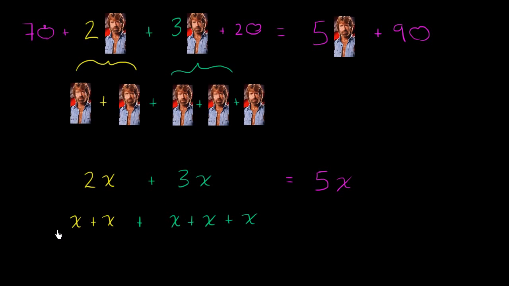Similarly, over here, if I had, instead of just 2x plus 3x, if I had 7y plus 2x plus 3x plus 2y, what do I now have? Well, I can't add the x's and the y's. They could very well represent a different number. So all I can do is really add the x's, and then I get the 5x, and then I'd separately add the y's. If I have 7 y's and to that I add 2 y's, I'm going to have 9 y's. If I have 7 of something and I add 2 of something, I now have 9 of that something.